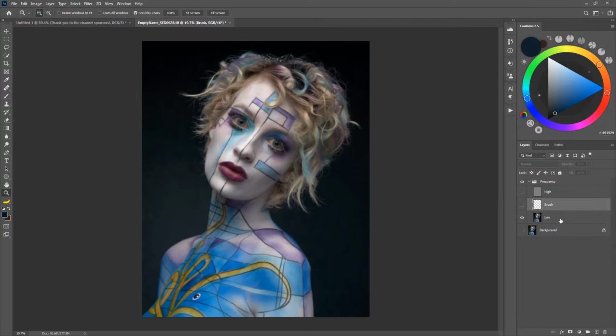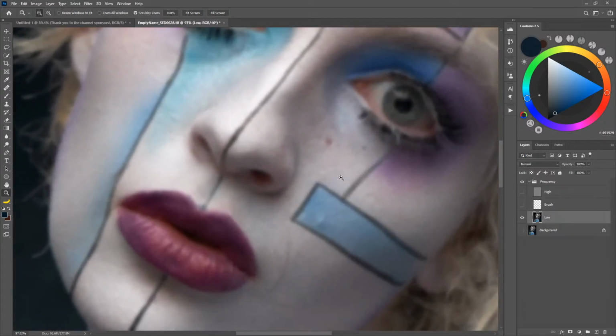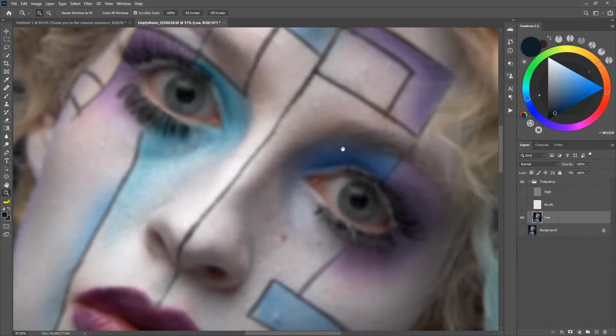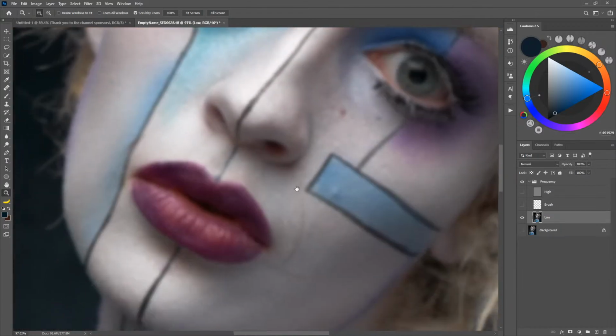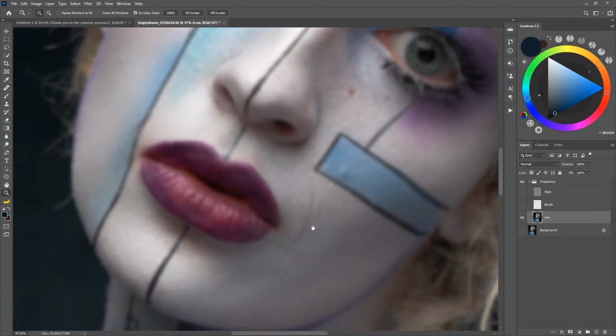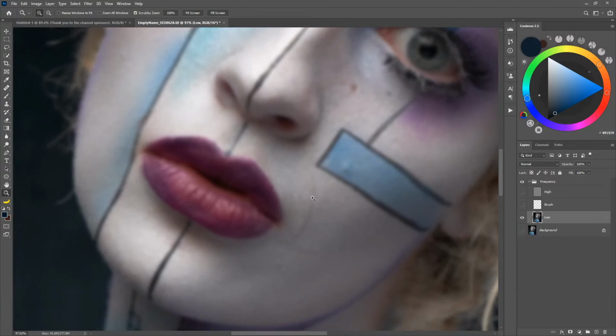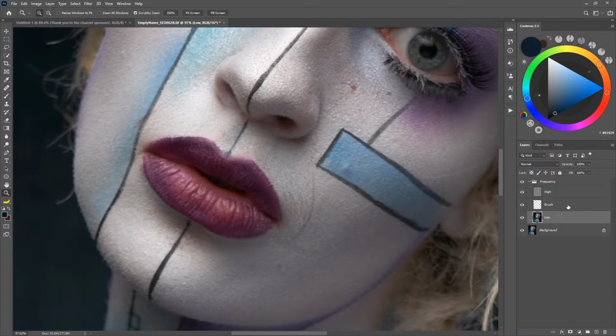Then the other layer you'll have will be this low layer, and that is the color only, and it shouldn't really have any texture. And we have a bit of texture in here, which is fine with me. I don't tend to destroy it with the process I'm going to show you, so this will be completely acceptable. Now between those, you notice I have a brush layer. This is where I like to do a lot of my work.